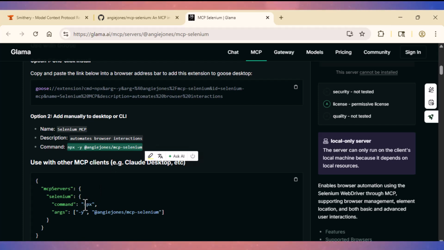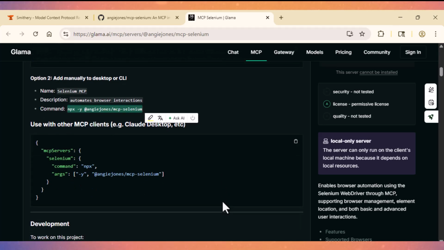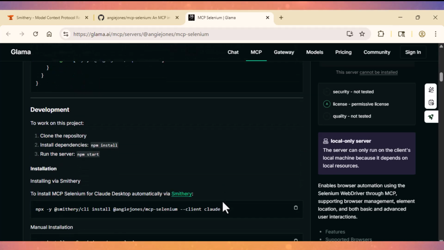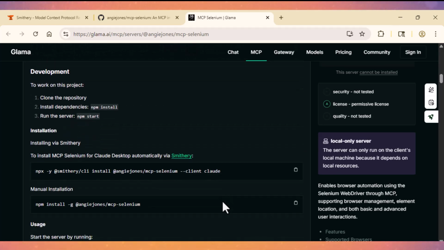And because of NPX, it's going to execute that local MCP server. So that works out nicely for those who want to use that particular Selenium server. And there's more information down here about it.